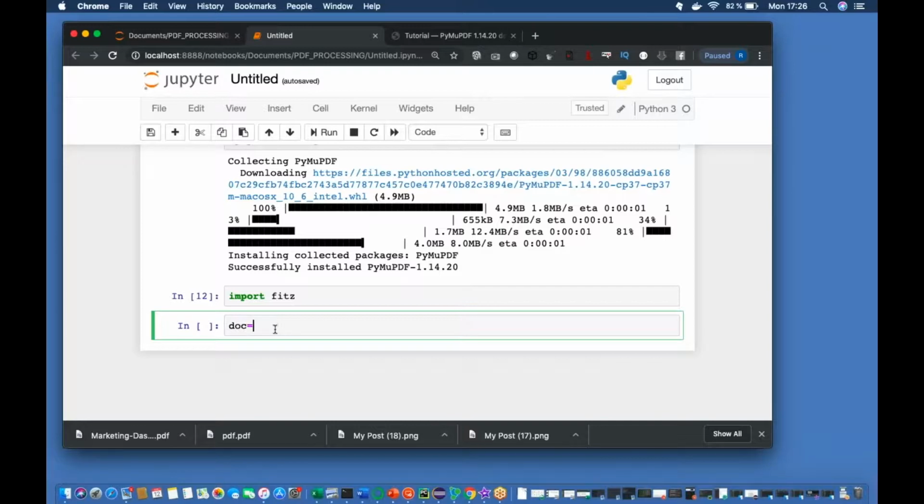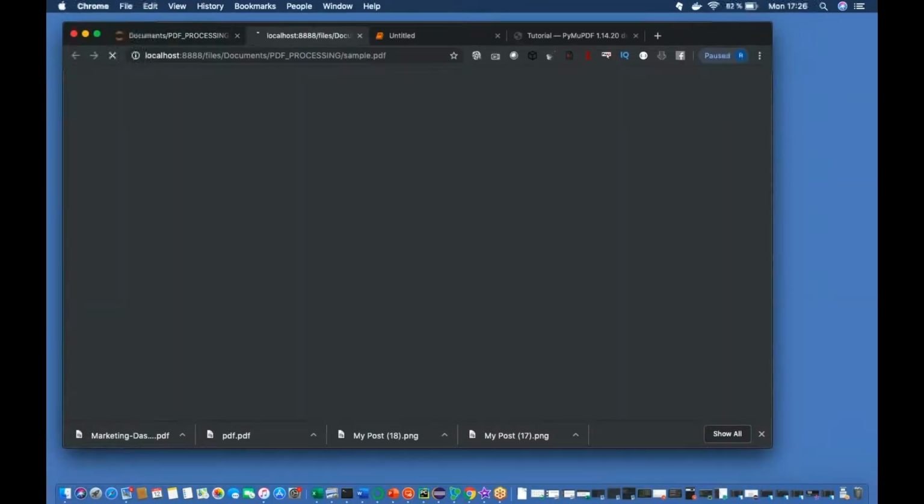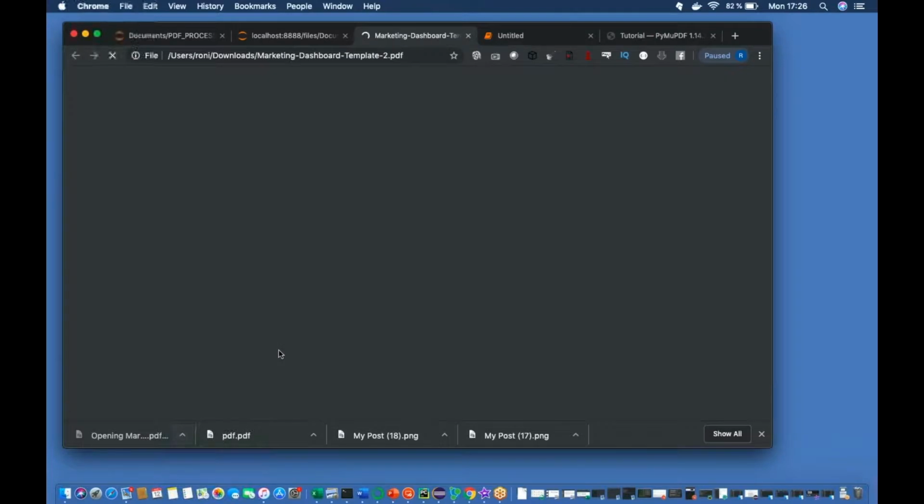Okay, so let me create a document object, let's say file equals fitz.open. I have to give the name. So this is my file. It has multiple photographs in it. Let me open this so it will be easier.